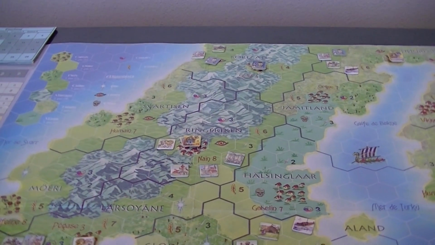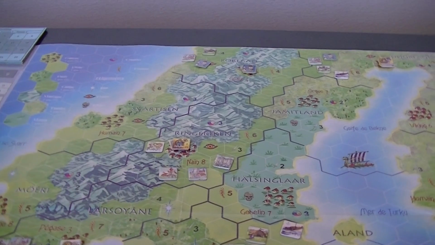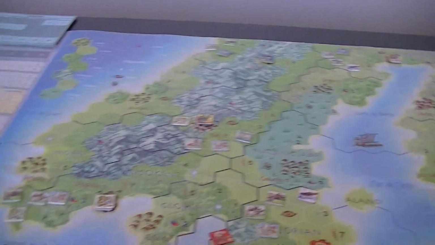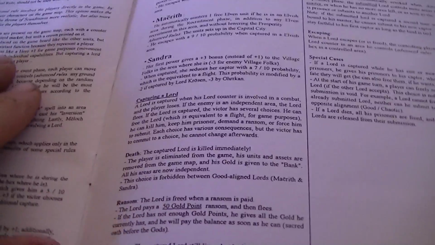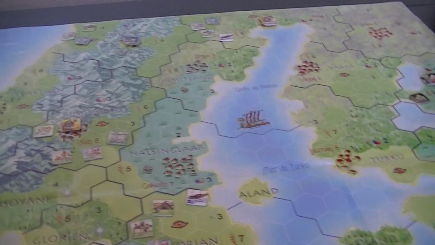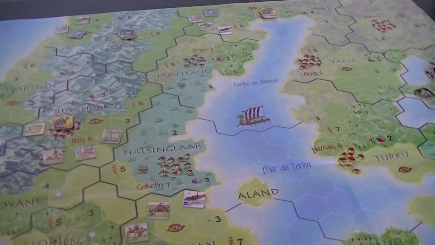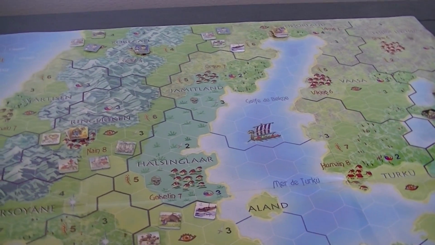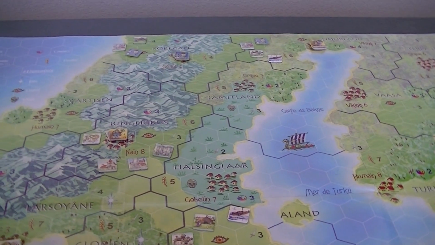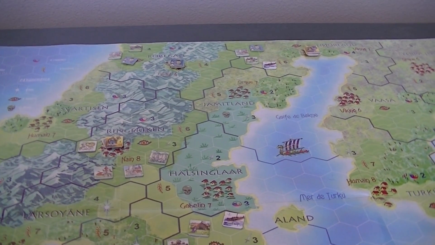So, what's hard to tell is whether or not the Lord's special ability... Yeah, no, that's not... So the Lords have some special abilities built into their counter. And this is only an optional rule, by the way, to play with these counters on the map. These count as +1 heroes for game purposes, but with individual capabilities. But they can be captured if they're on the board.